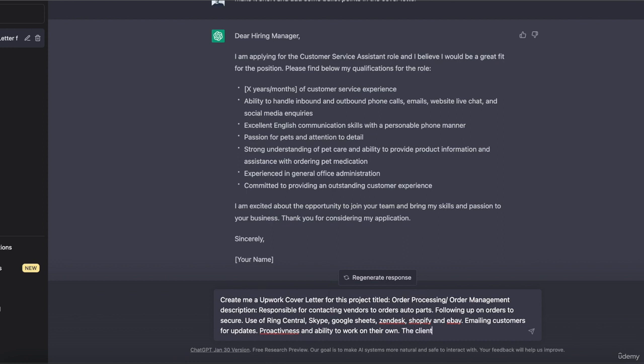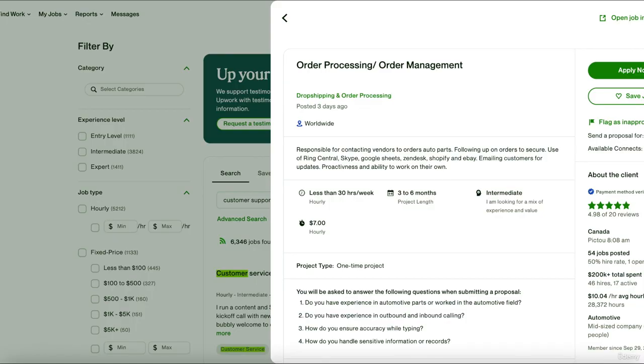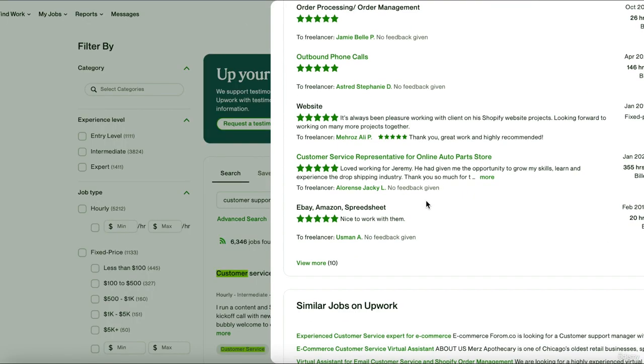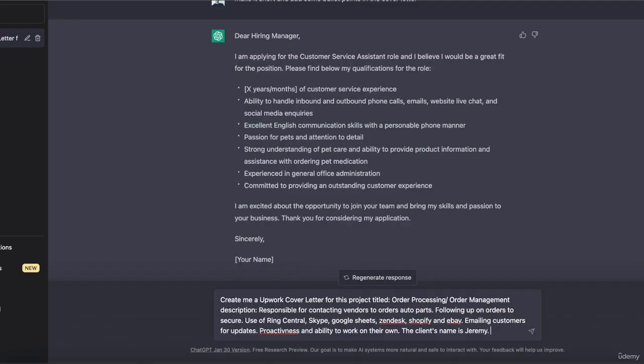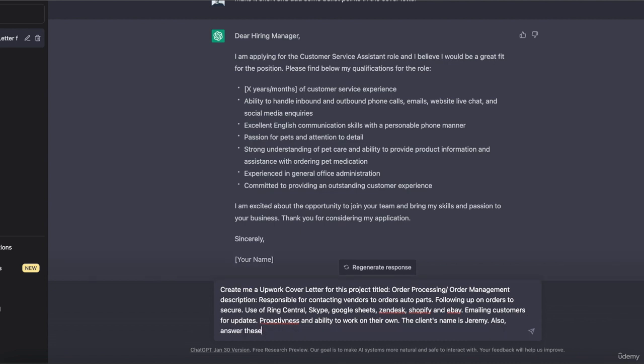The client's name is... so for this project we know the client's name, so we can simply use that as well. Also answer these questions when creating the proposal.